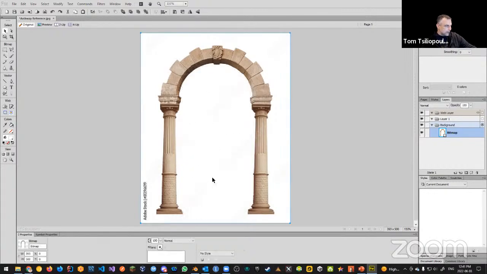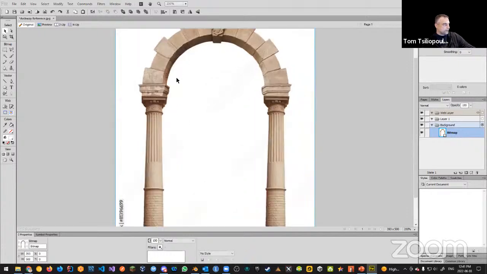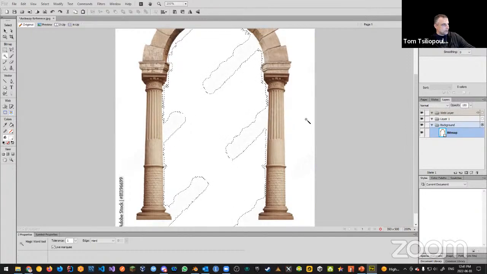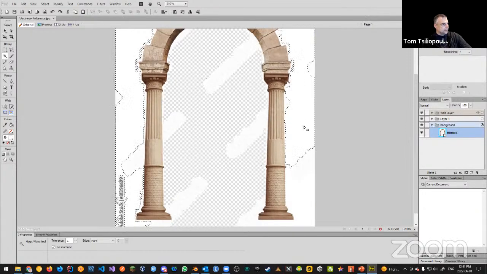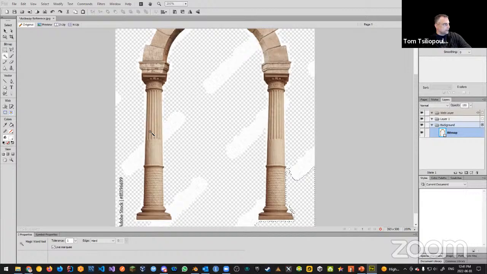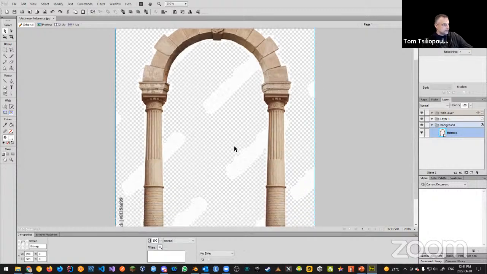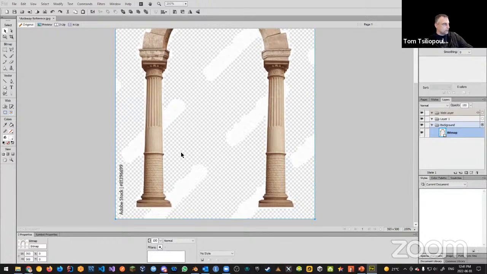One thing to note is the background, there's a couple ways to remove it. It's a stock photo, so there's some stuff in the background as well, right, that we have to remove. So we could do that. Again, we can spend some time removing the background, and I could delete portions that are the same. That's just using a tool like this tool right here. We could do that, but you can see it's going to take us a bit of time to do. Because it's a stock photo, it's going to take a long time for us to do.